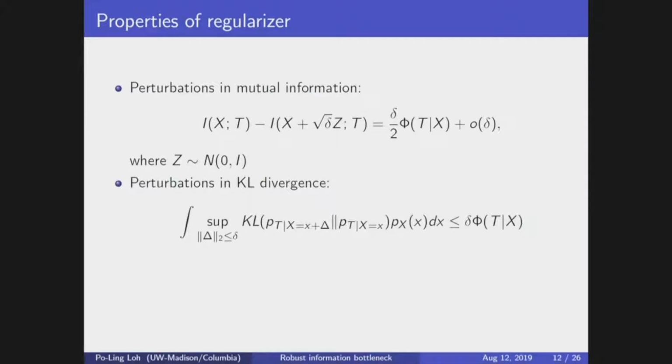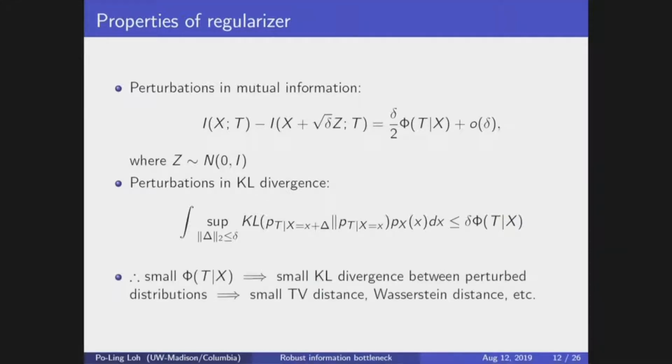Another nice property is that it turns out, and maybe don't stare at this too hard, that if phi is small, then in fact a certain KL distance is small. So the KL distance is between the conditional distribution of t given X and t given a perturbation of X. And so we can show that, in fact, KL perturbations are also small if phi is small. So these are just sort of justifications for why phi is sort of a nice thing to look at. And it turns out that, well, by Pinsker's inequality, if KL is small, then TV is small. If TV is small, then Wasserstein is also small. So a small value of phi is perhaps something that really should be desired.